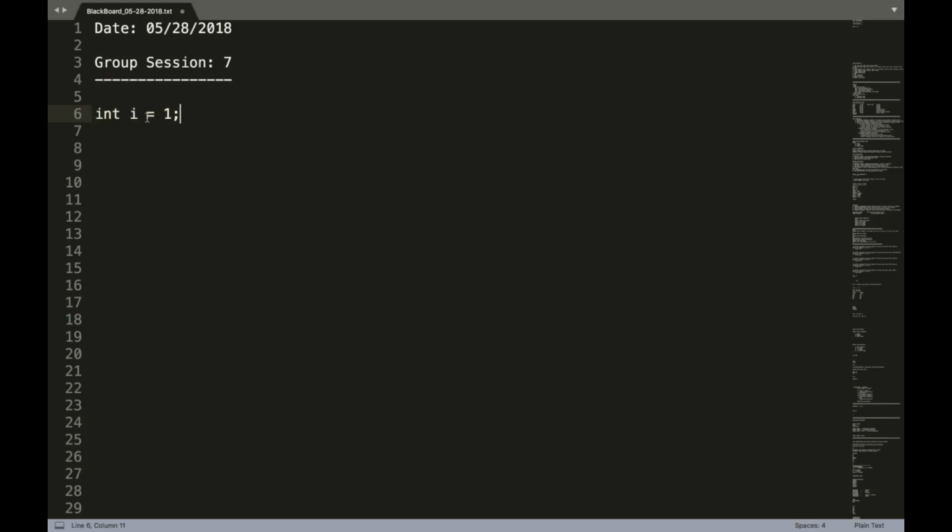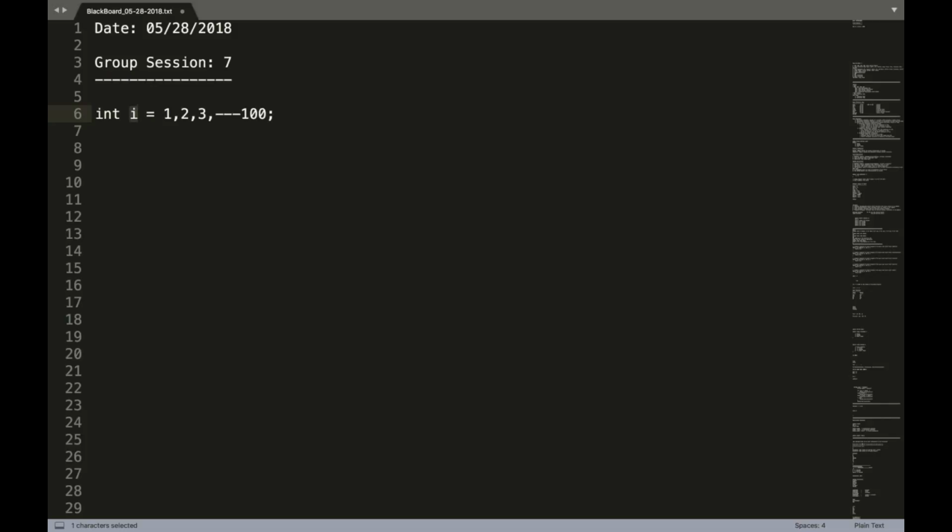Now I want to keep two values in a single variable. So the picture is like this: int i = 1, 2. My intention is keeping more than one value in one variable. Let's say I want to keep 1, 2, 3, up to 100 in one variable. But this is not allowing me. This is saying that you can keep one and only one value in one variable.